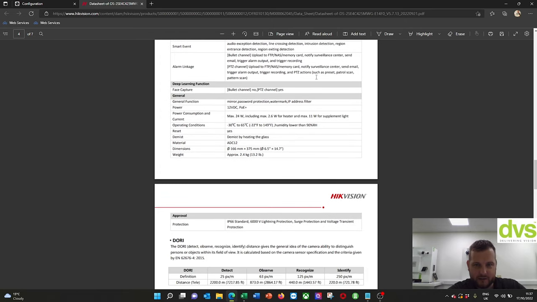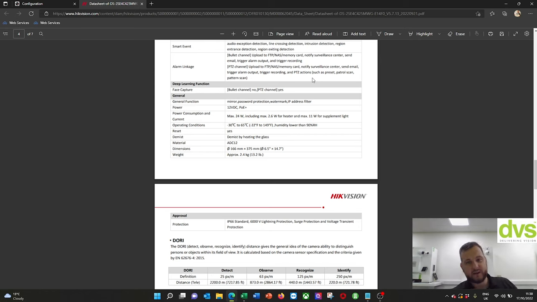And again, alarm linkage. It doesn't have smart tracking, just a really quick note. It's a really cost-effective small unit. These models do not have the smart tracking. It has a panorama linkage tab, which appears to show that it has smart tracking, which it doesn't. So just to clarify, the two models we've just discussed do not contain smart tracking.